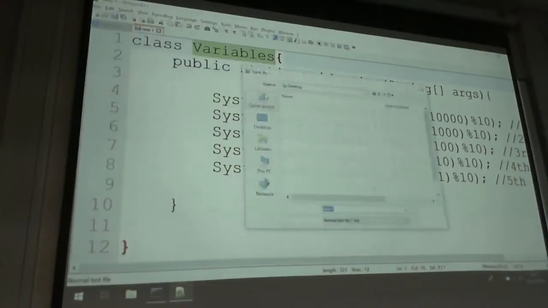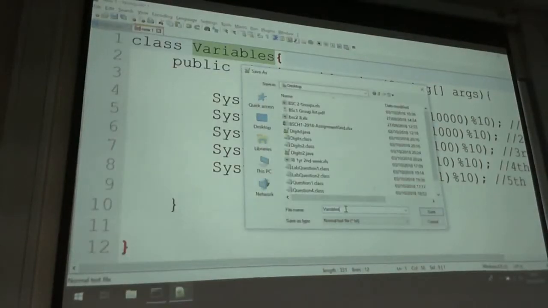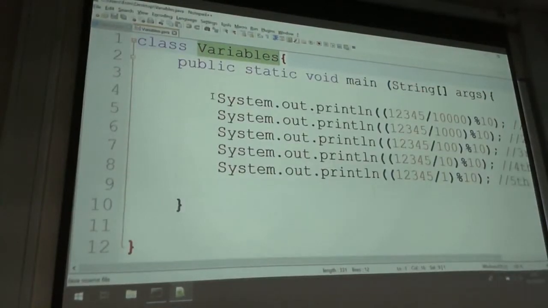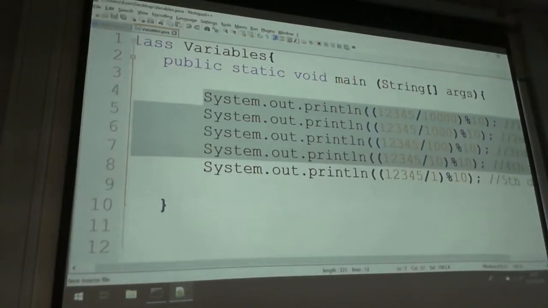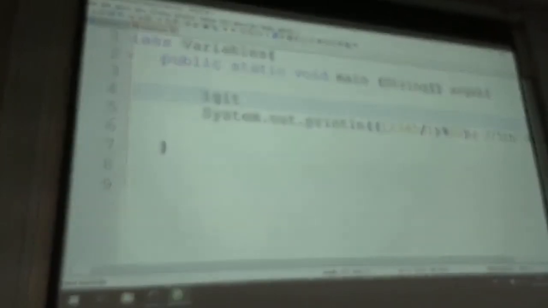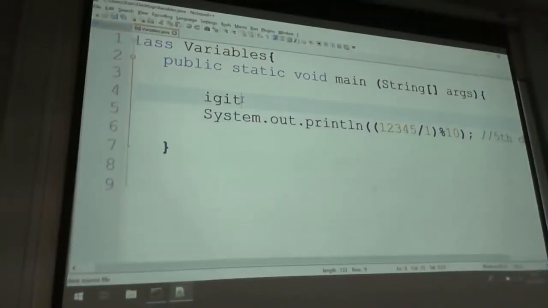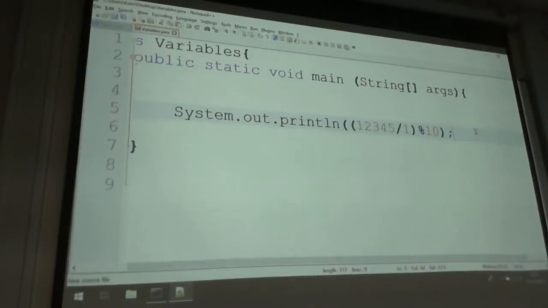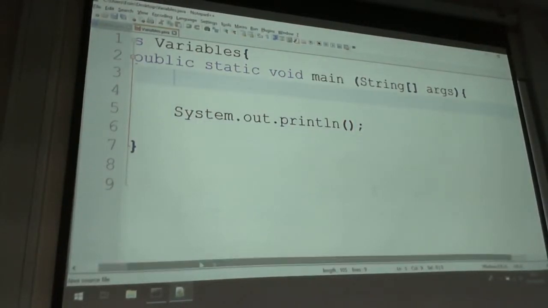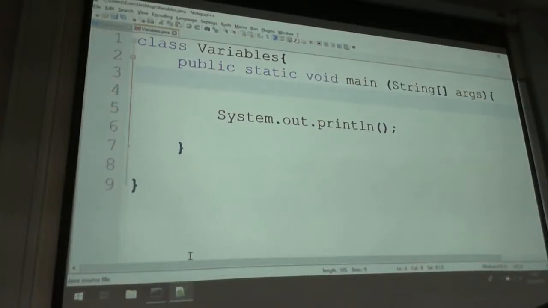Save as. Okay. And I can get rid of almost all of this. If I want to create a variable, I need, as I said in the slides, 3 things. I need my data type.